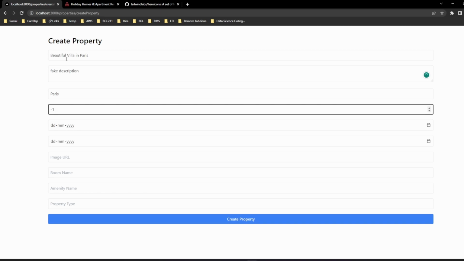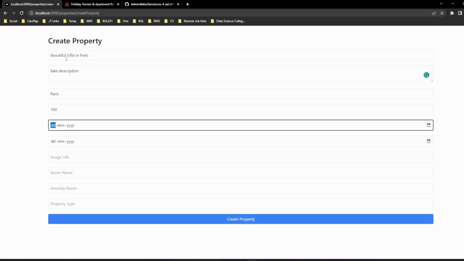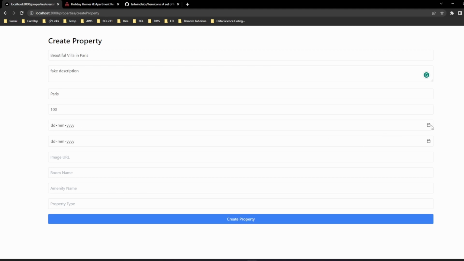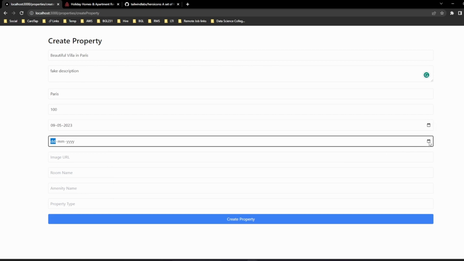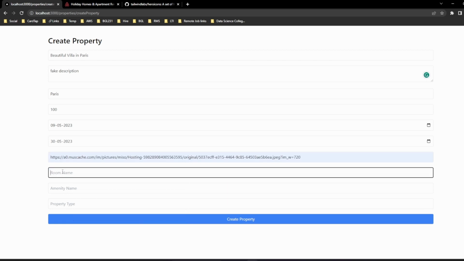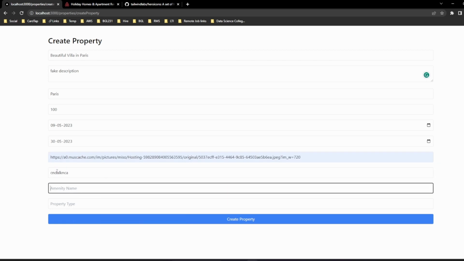I'll just keep it like 100, and can give some start date and then some end date, and we can give some URL and then name, amenity type.